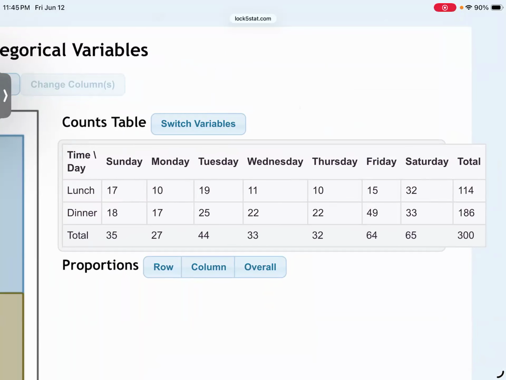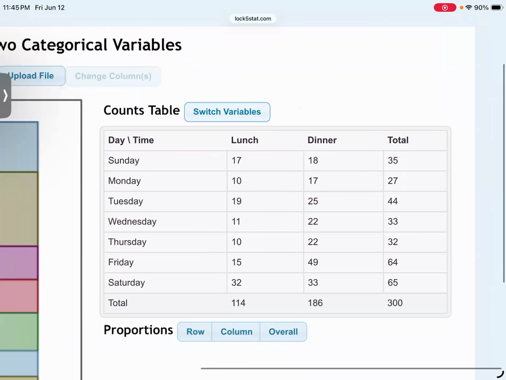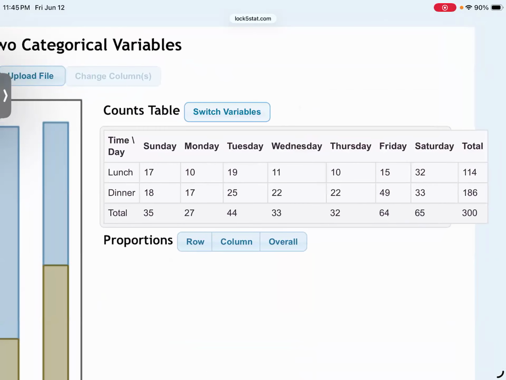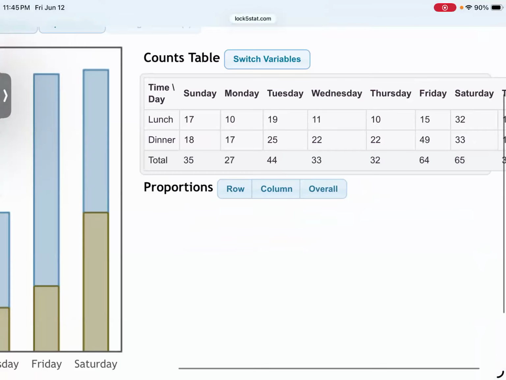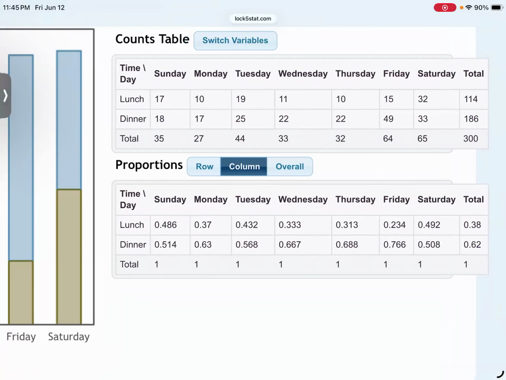Now, you can click on where it says switch variable and see what I mean. You can either have the days along the side and lunch, dinner at the top, or I'm going to switch it back and do the days at the top. Either way, but I'm going to leave it this way because if we want to compare column-wise as our days, and then look where it says right here, column, that will let you see individually what happened for Monday, Tuesday, Wednesday, Thursday, Friday, Saturday, Sunday.